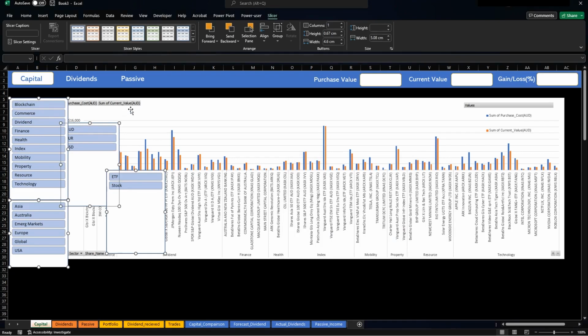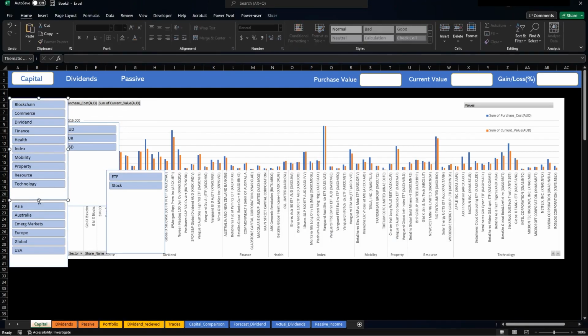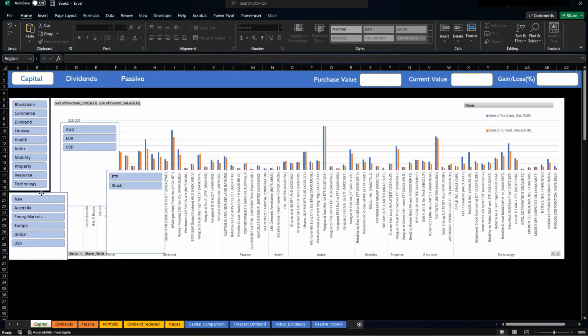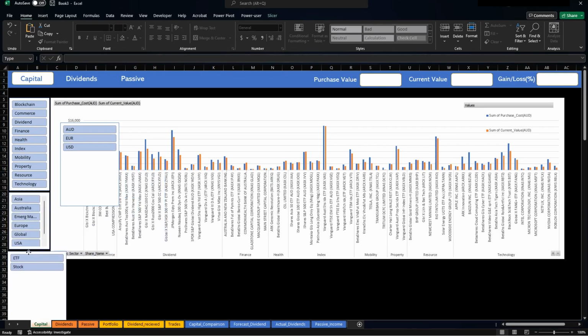So if I now go OK, see what it's done is it's made them a bit smaller, which means we can shrink things up a little bit more. I can bring that across, probably to there, bring that up a little bit, bring that across to match up with that. And now let's bring down the actual type that we're looking at. So I'll bring that up. I'll bring this down.